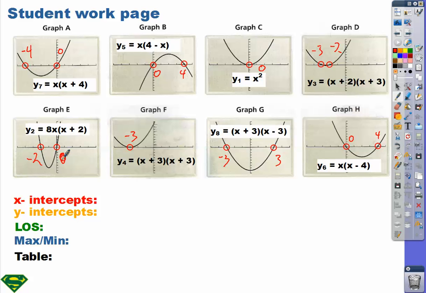So you'll notice that there is a connection between the factored form equation and the x-intercepts. Simple. You'll also notice, and I want to show this now, that the line of symmetry is always occurring halfway in between the x-intercepts. Always. It happens on all of them. You can see that green line is right in between, or in the case when you only have one x-intercept, right in between the two red circles.